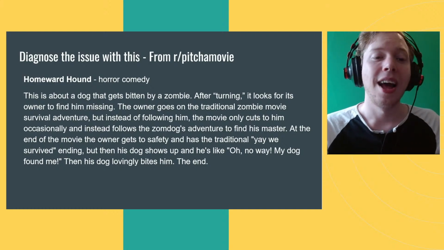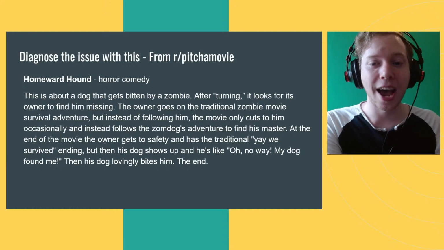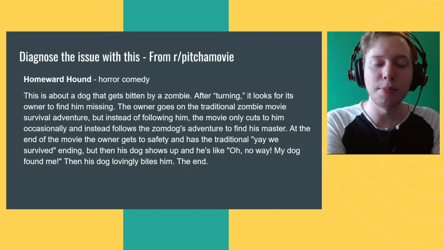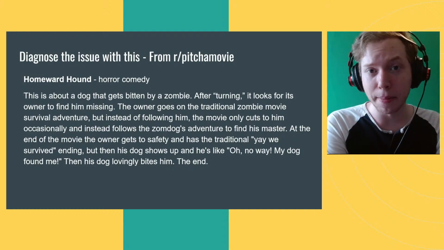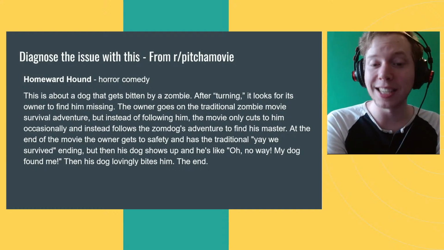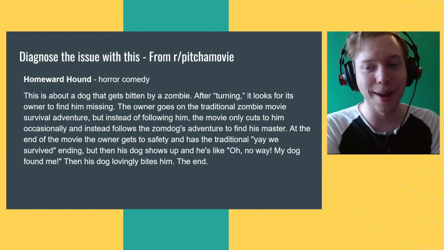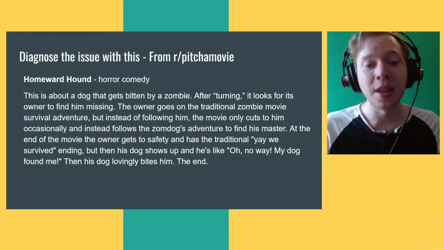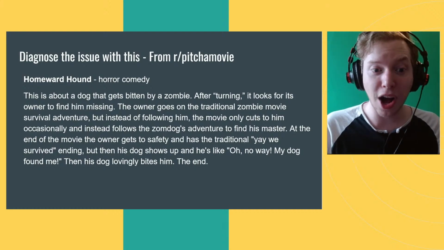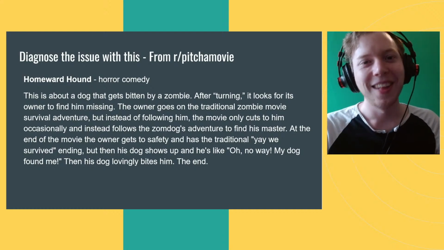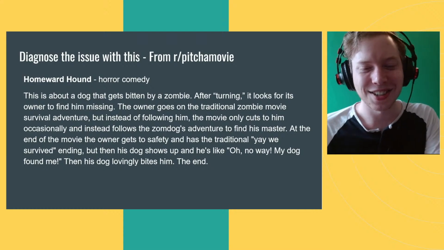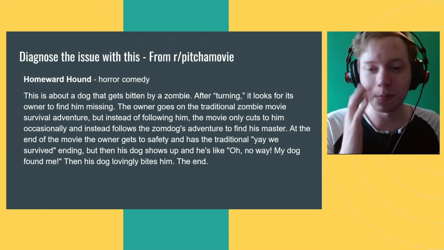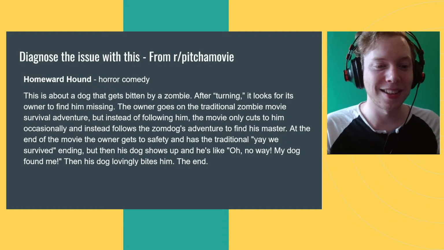This is a horror comedy. This is about a dog that gets bitten by a zombie. After turning, it looks for its owner to find him missing. The owner goes on the traditional zombie movie survival adventure, but instead of following him, the movie only cuts to him occasionally and instead follows the Zomdog's adventure to find its master. At the end of the movie, the owner gets to safety and has that traditional "yay, we survived" ending, but then his dog shows up and he's like, "Oh, no way, my dog found me," and then his dog lovingly bites him. The end. All right. So go ahead, chat. What do you think are some of the issues in this before Scott and I react to this?